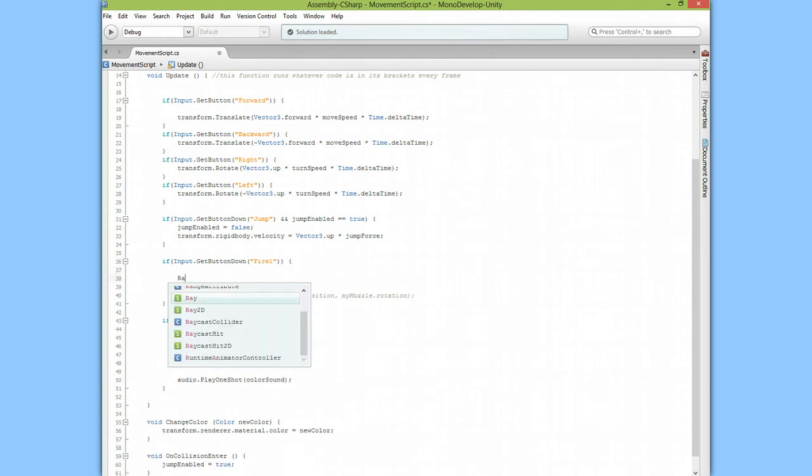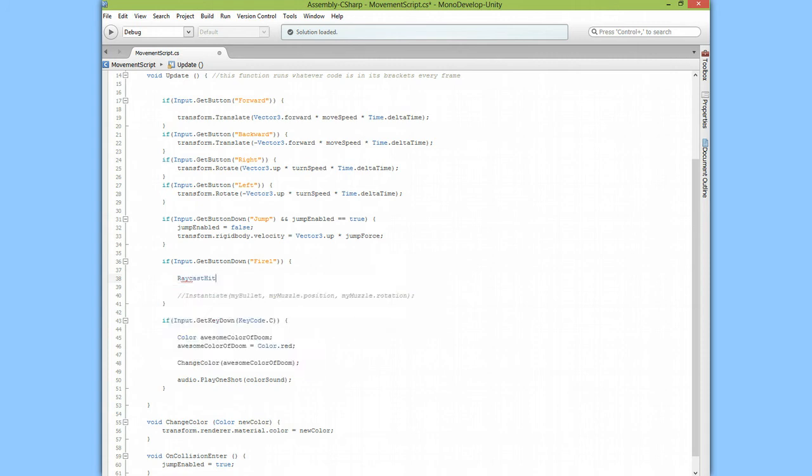First, we're going to create a raycast hit variable, and we can call it hit. That's all you've got to do there. You could take this out and put it up top if you wanted to expose it, but we don't necessarily have to do that at this point. We're just going to keep it here because within these brackets is the only time we're ever really going to use it, at least for now. We may need to move it out later, but let's not worry about that.